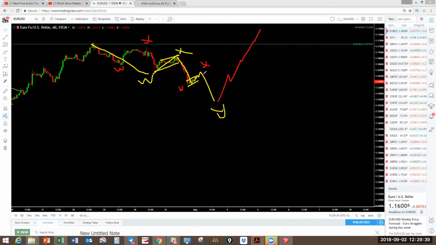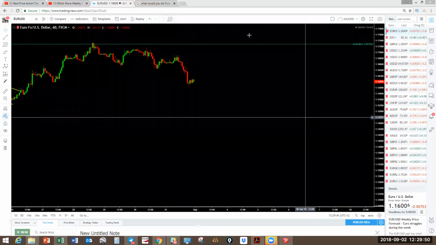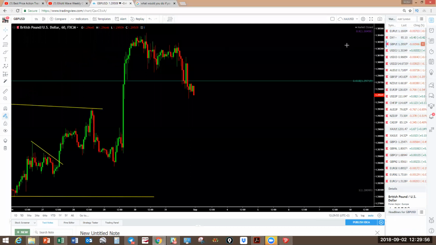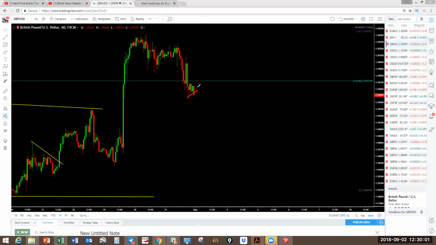So next week you get this one here to the downside. It has to complete that correction here in the lower time frame. Okay, so that's Euro US dollar. Let's go through the rest. Pound US dollar. Pound US dollar also bearish. We're on the 1 hour time frame, a little bit of a push lower. Expect a further downside on the pound.